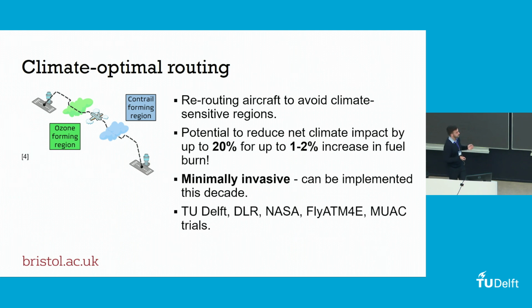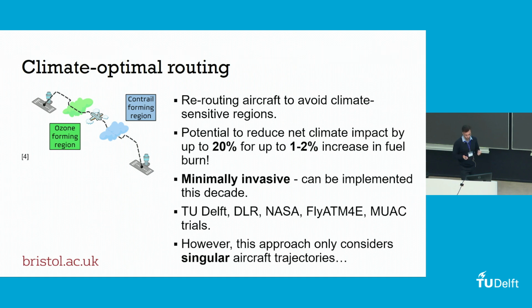And so we've got some various research initiatives going on worldwide. So TU Delft, DLR, NASA, a great research group called FlyATM4E, and also some live contrail avoidance trials that are currently ongoing in the Maastricht upper area control airspace. And as far as I know, these have gone relatively well so far.